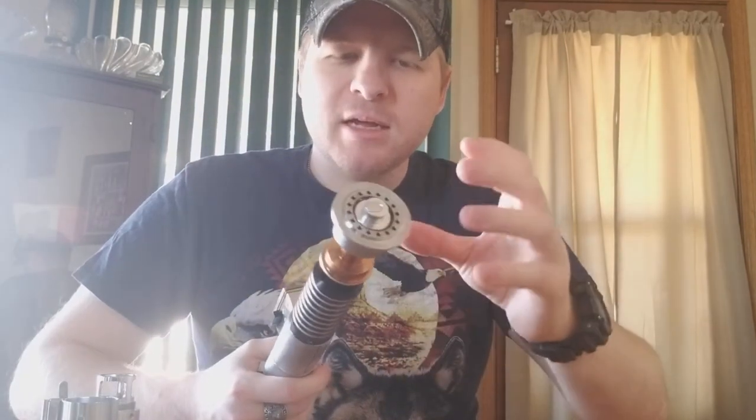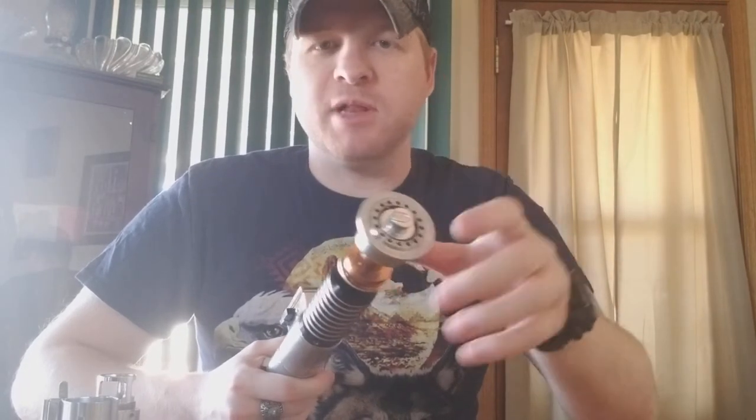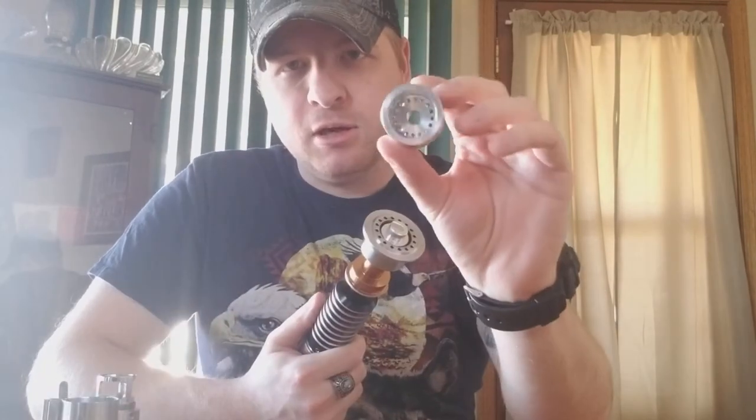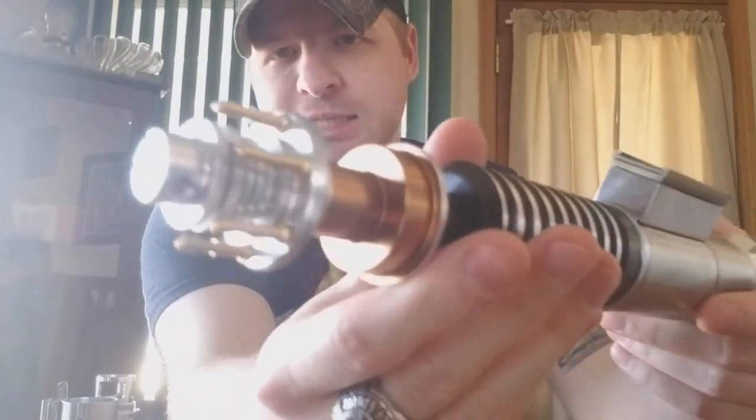We'll start from the emitter and go down. The emitter has this Last Jedi detailing, which is wonderful. You see the centerpiece here. If you don't intend to install electronics and just want this as a display, this centerpiece as-is is fine. However, this isn't like a blade plug you can just remove. If you plan on installing electronics with LEDs up in the emitter, you're not going to be able to have this centerpiece in — you'll have to use the secondary piece and buy a blade plug. The only place I'm aware of where you can get a blade plug for the Return of the Jedi hilt is Vader's Vault, though I don't know how well it would fit.